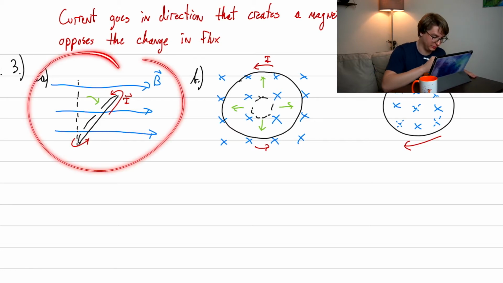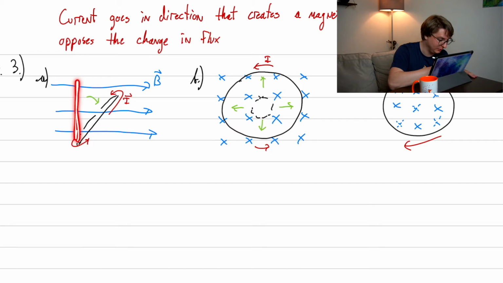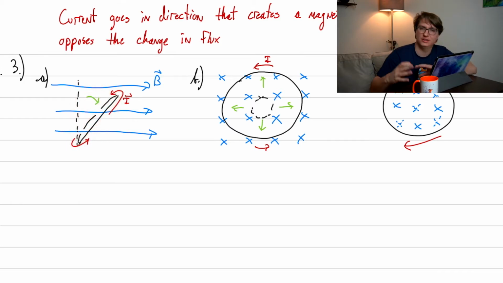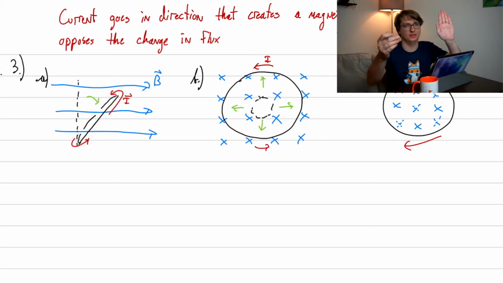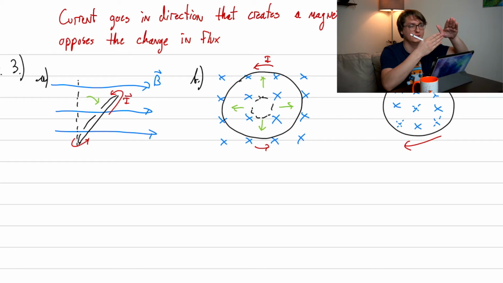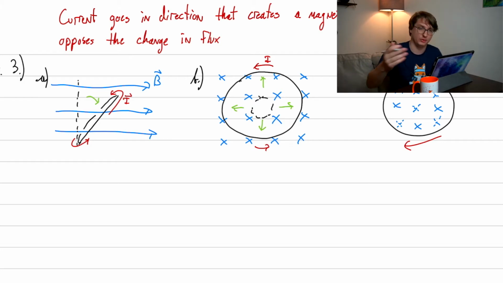So let's do this first one, what I've written down. You have a loop that's pointing straight up, and then you turn it, so now it's at some diagonal. You can see the magnetic flux, the effective cross area, is now decreased. If I have my hand staying straight up to the light, it's going to create a shadow essentially the same size as my hand, as long as the light is parallel. But if I turn my hand, you can see even just in the camera that the effective area, the amount it's actually covering on your screen, is decreasing. So that's what's going on with this loop. The magnetic flux is changing.